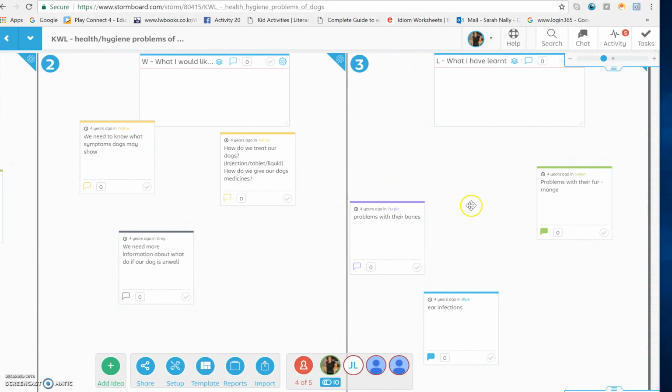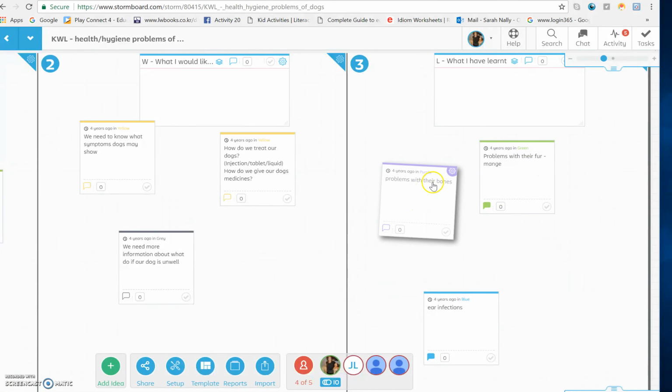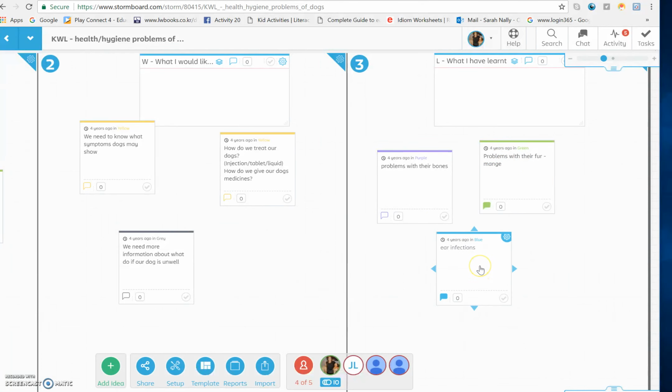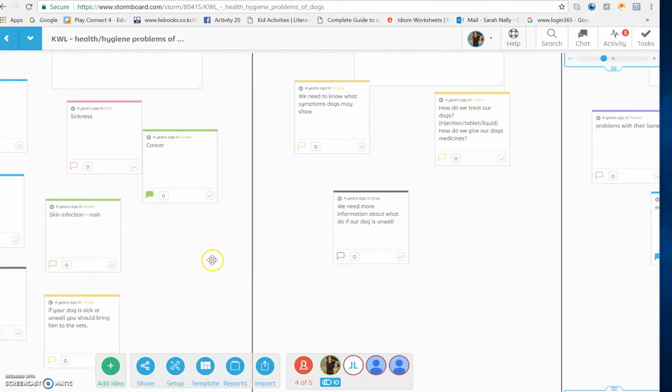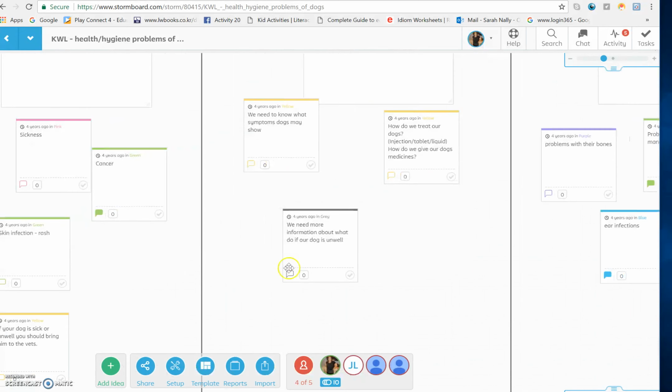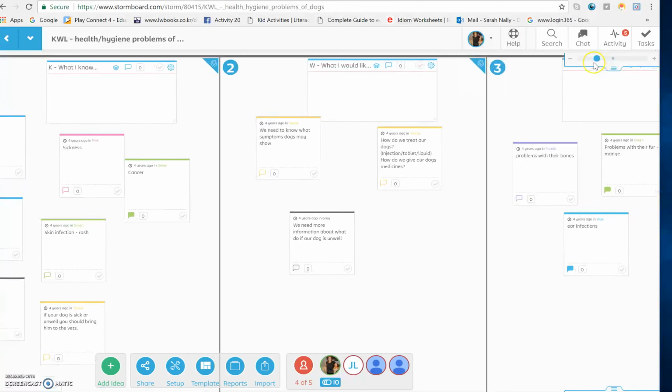Some of the things that they learnt, the word that vets use to describe dogs that have problems with their fur, dogs that may have issues with their bones, or that they are more susceptible to that problem, and that they learn all about ear infections, which was really disgusting and gross. Okay, so that's just one there, KWL template.